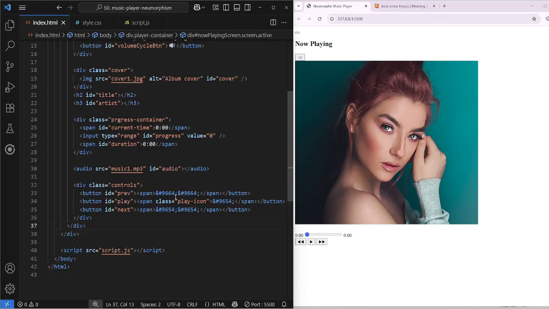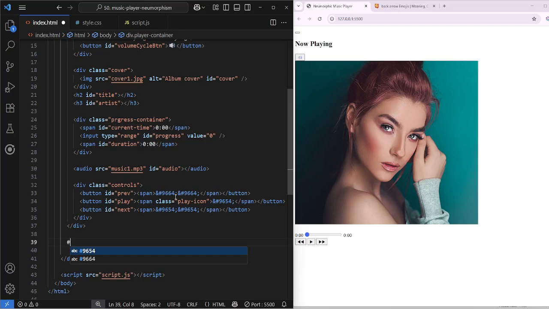Now we're going to add the playlist screen. Adding ID playlist screen, class screen.